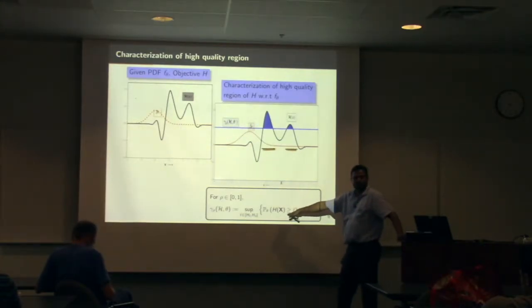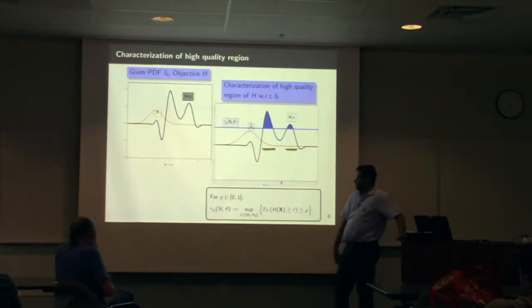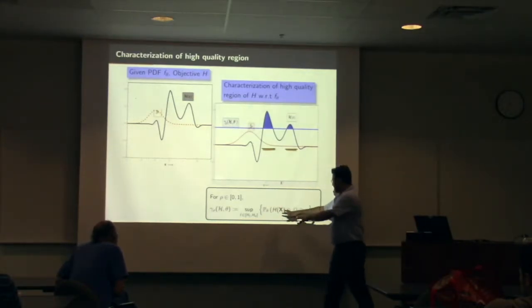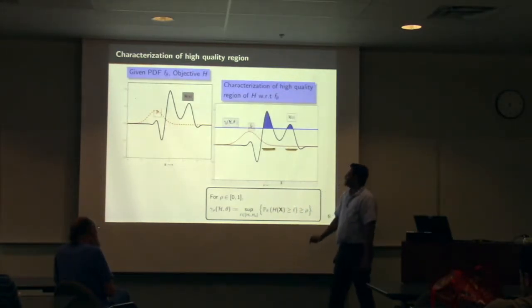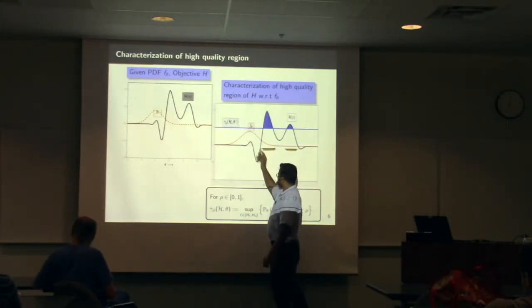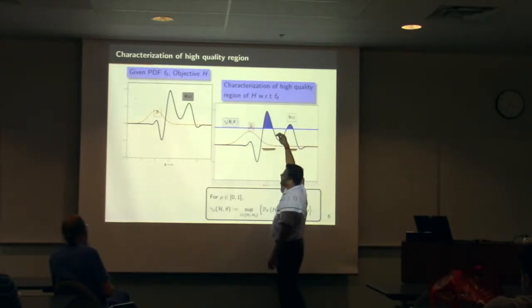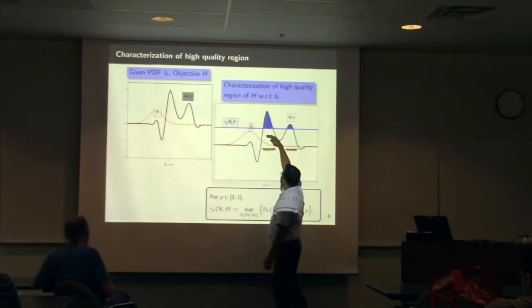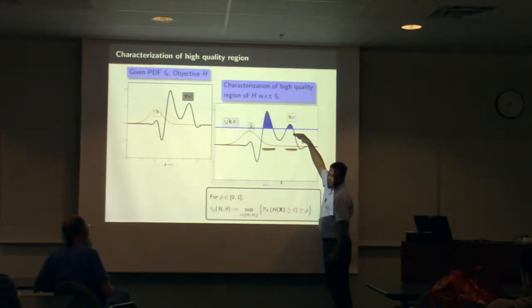But this is just an analytic form. You are not using it for algorithms. So this is fine. You are taking all the level sets, you find the maximum level set, and then take the probability and find the sup of that. But actually from the figure, what you see is that this blue line is what this quantity is. If you bring the line down, the probability is still going to be greater than rho, because you are having more points in that region.